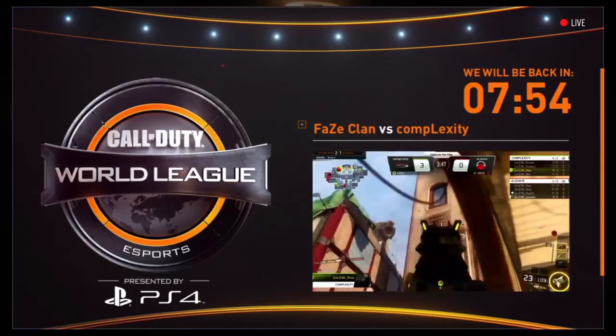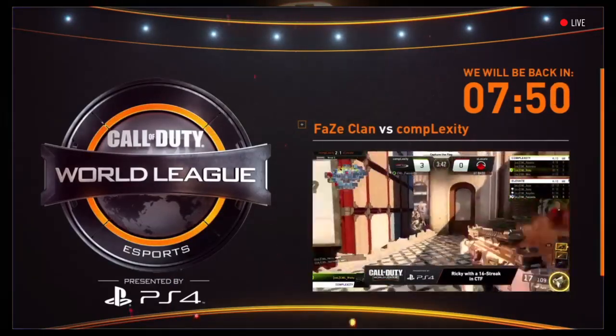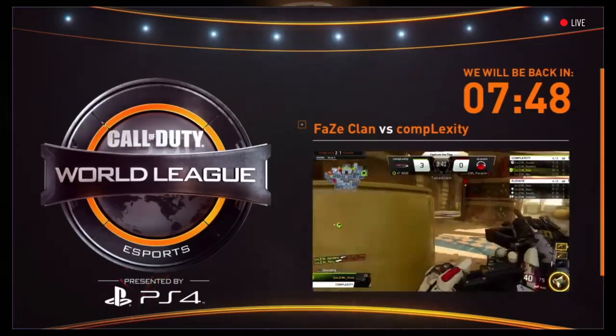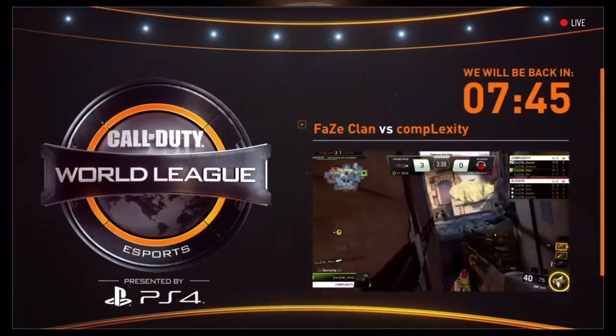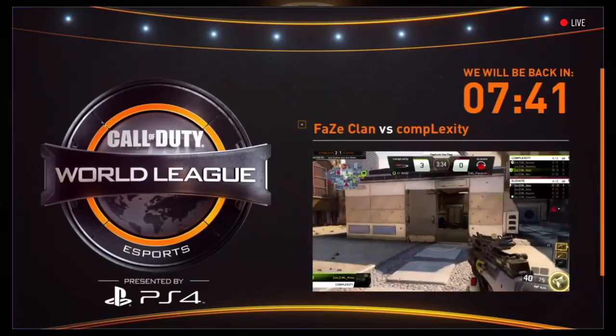See where he spawns in on the map. There he is, back in his spawn. I think that's exactly why he did that. Ricky, though, earns himself the Cerberus, gets it. Ricky is literally doing everything. He's 20-5 on a 10 streak. He's going to call on the Cerberus. He's got the lead blocking done for his team.